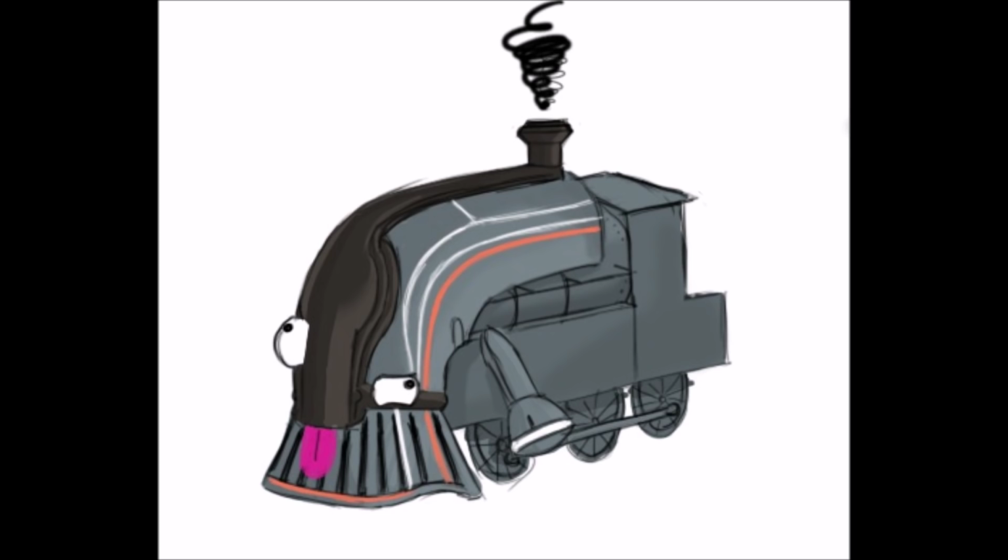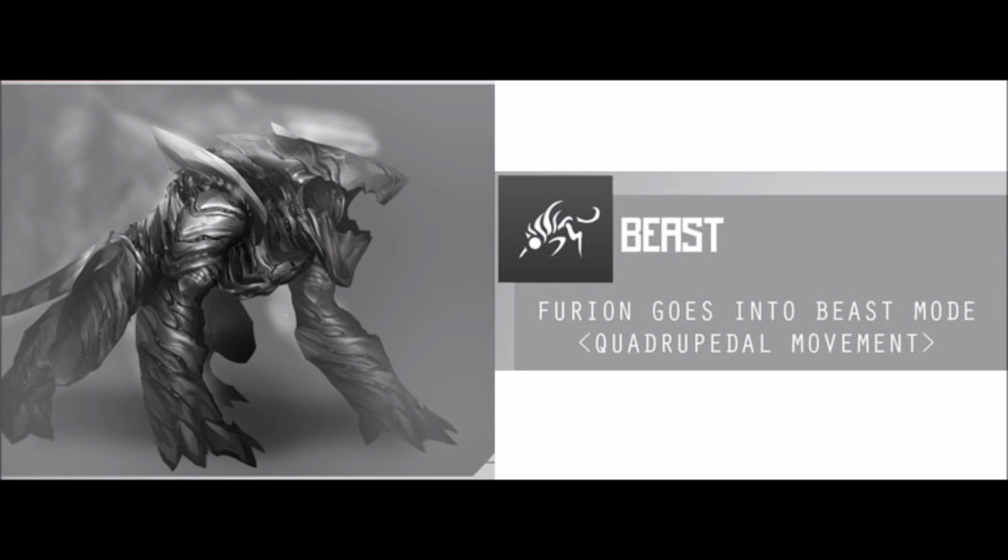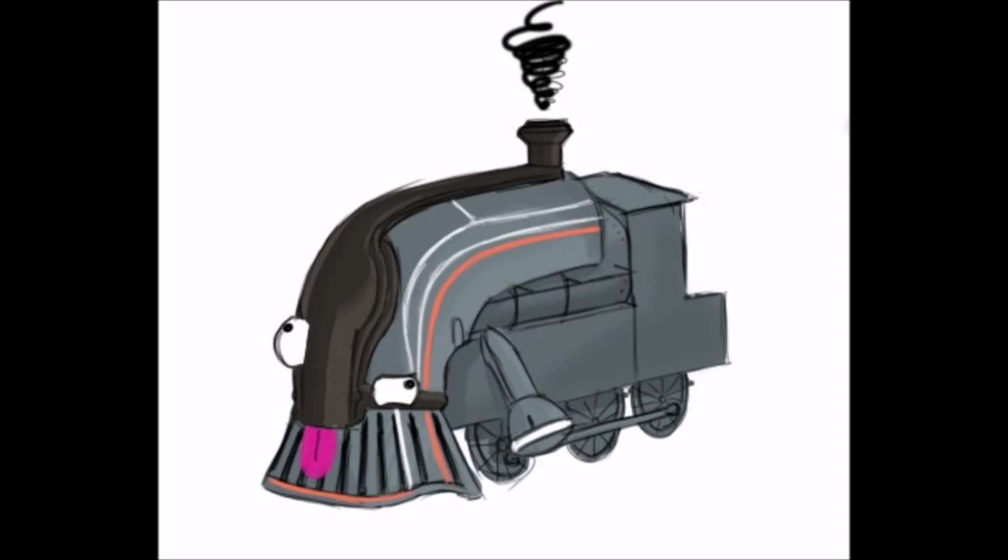Furion's first ability is Beast, a toggle skill that does not consume any energy, grants him 10% more movement speed, and allows Furion to move on walls and ceilings. But Furion cannot use any of his equipped weapons during Beast form and is limited to only his claws, which gain the damage of his melee weapon and are affected by his melee weapon's attack speed. Basically, Beast is your go-to ability for mobility, but you will be limited to only your claws.